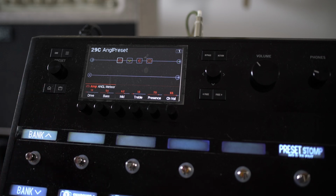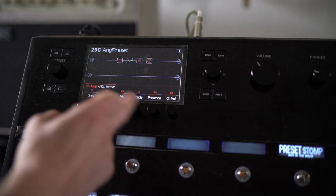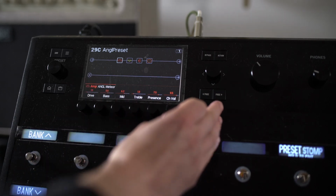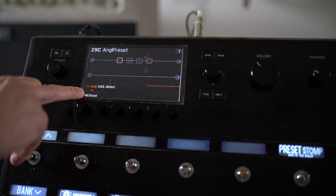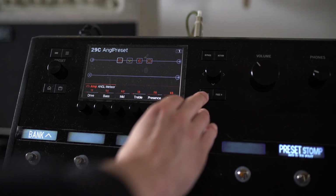So yeah, those are the settings that I was using for that. 5.6 bass, 6.2 mids. That treble, like I say, don't be afraid to take that down a little bit lower and bring the presence up to compensate. You get a bit of a different kind of tone for that. And then the mid boost on. So that's the setting at the very end of the amp settings, which is kind of quite an important one.